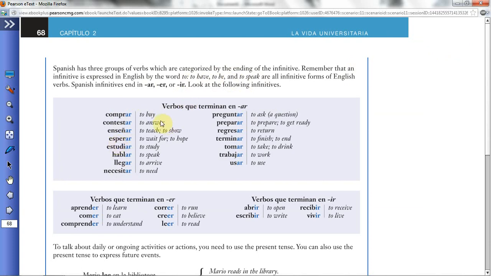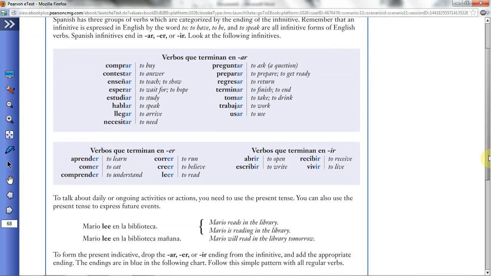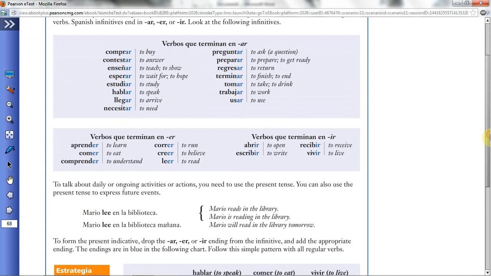Okay, you notice how big this list is, or it's much bigger than this one or this one. That's because the most frequent verb ending we have in Spanish is AR. The next most frequent one is ER, and the last one is IR. That's just how it happens to be. And let's look at a couple examples of each, and talk about how to conjugate them. Okay. It's mentioned here, but let's take it step by step.